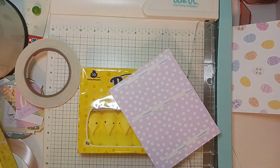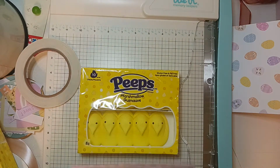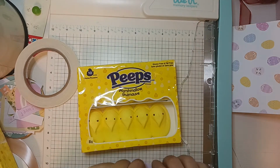Okay. All right. So I got my double-sided tape, and that just peels right off. If you're having a hard time pulling it off, just rub your fingernail on the end. There's too many dogs here. Driving me nuts.